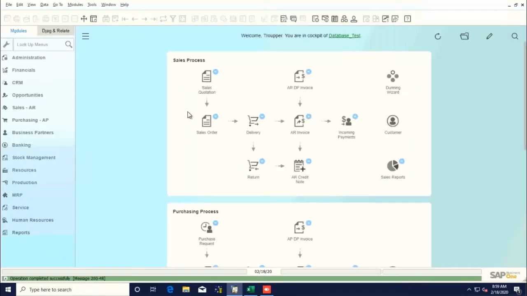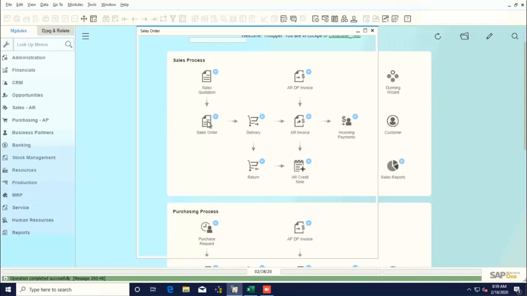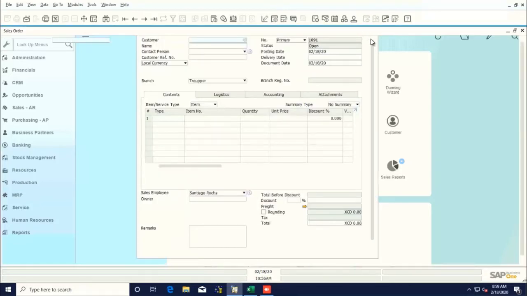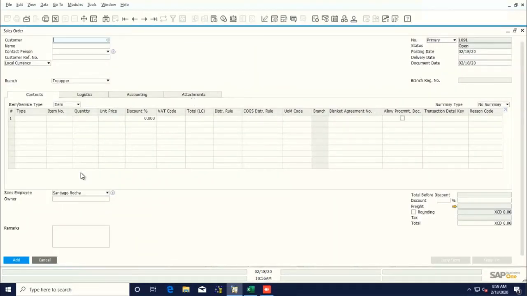and we can go on to our next step, to the sales order, which is the official document that will generate the accounts receivable invoice. Now, because we filled in the information in the sales quotation, we'll be able to bring that information into the sales order, so we don't have to type in or look again for the whole information. This will save us a bit of time.